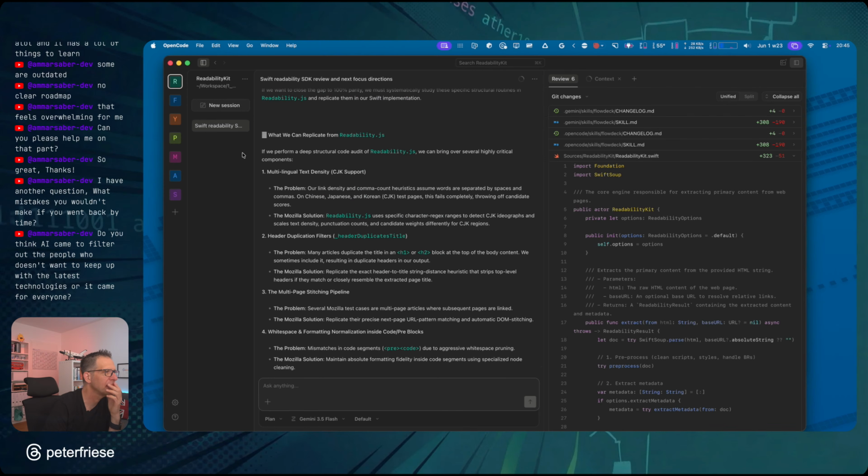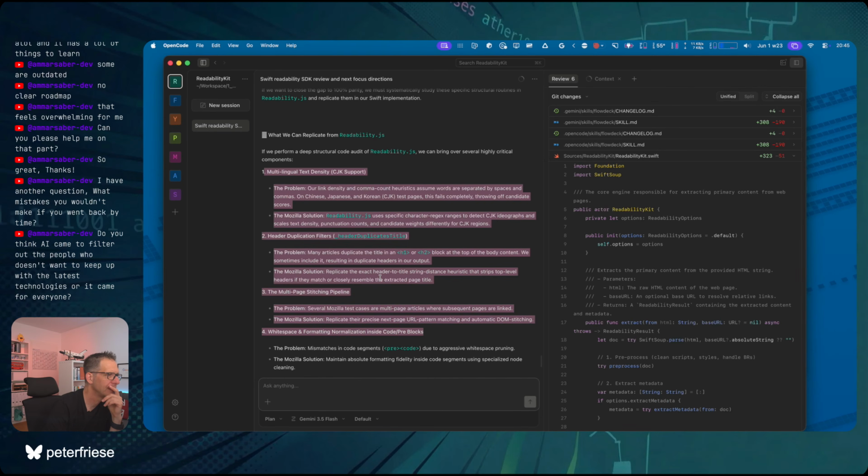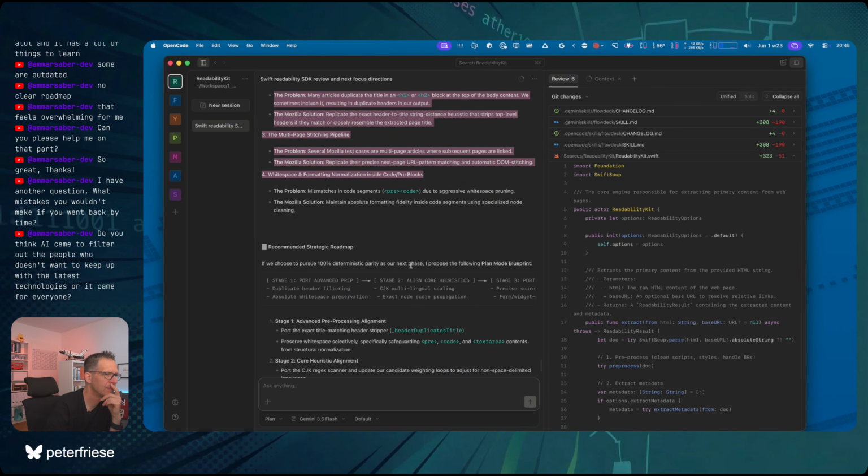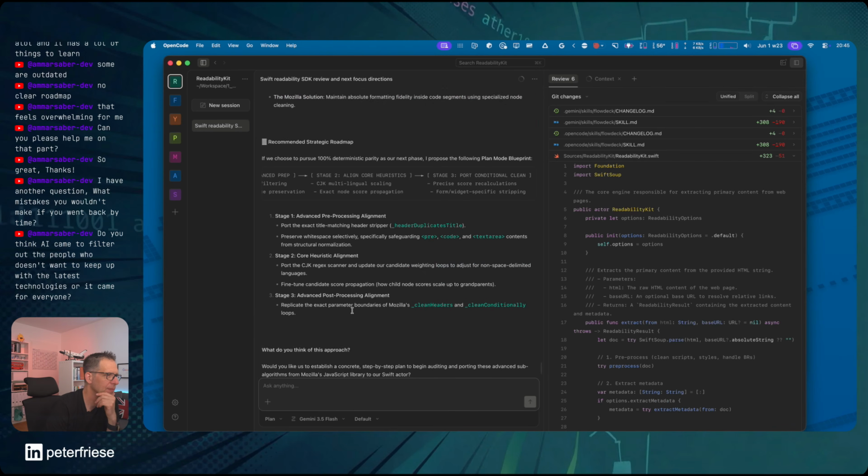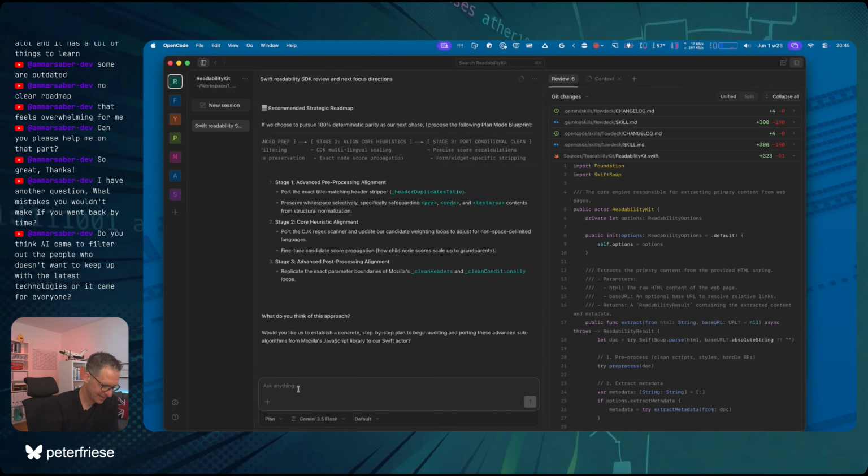Okay, and then apparently there are a couple of things that we can still benefit from. And here is what it suggests. So a couple of stages. Advanced pre-processing, core heuristics alignment, and okay, so basically improve all the 3 stages of the processing. I think that sounds like a great idea.